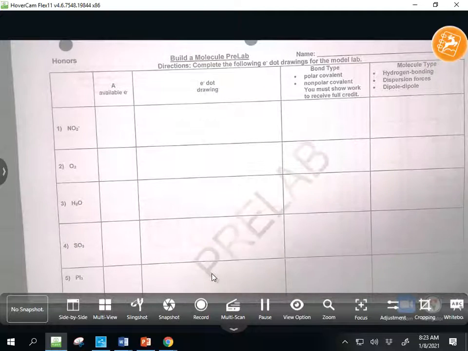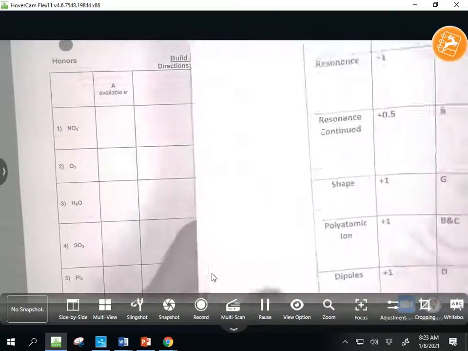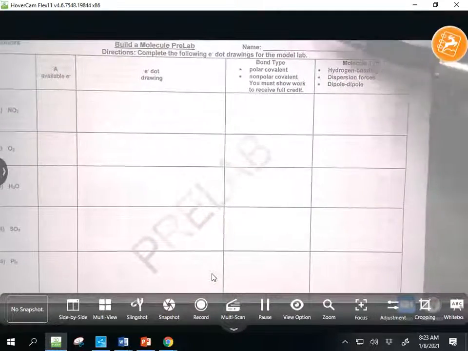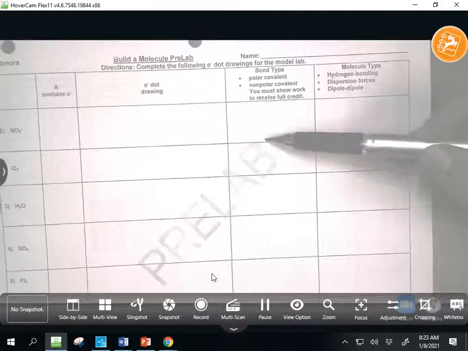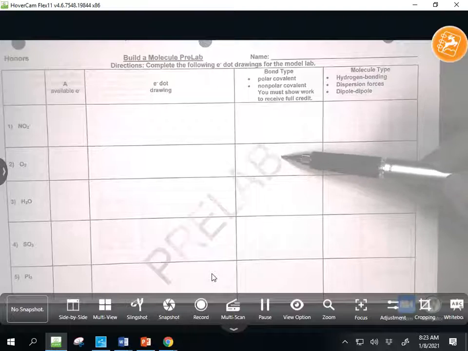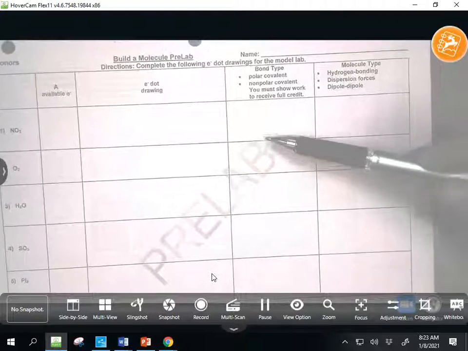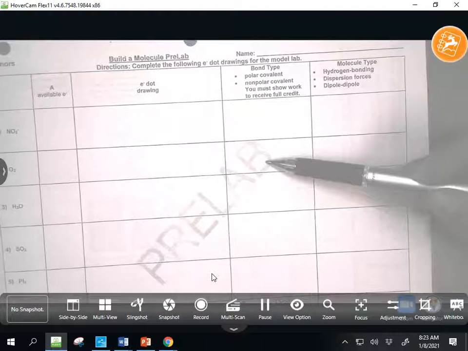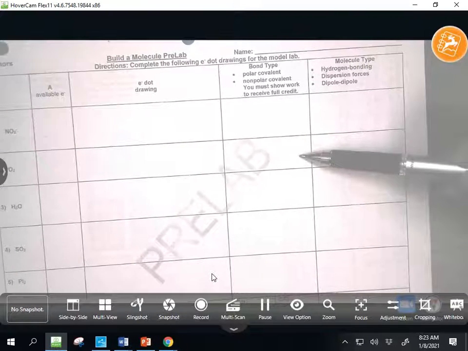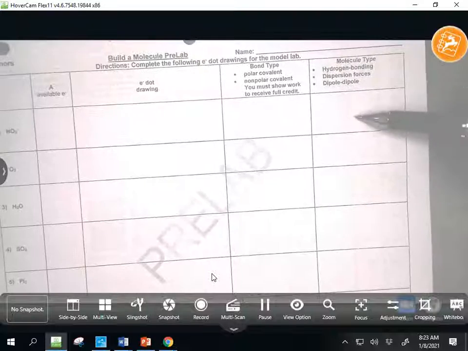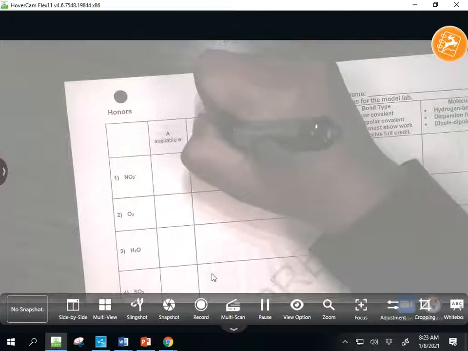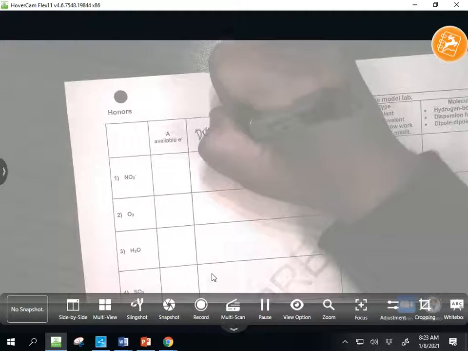I would encourage you to use page 4 of the notes to make sure you have all of these things included in your structures, right? Bond type, right? You're going to show me the work. Even if it ends up being 0, right? You have to, like here, O2 and O2. You got to figure out the electronegativity values, which is 3.44, 3.44. Subtract those, get 0, nonpolar covalent. Then tell me what type of intermolecular forces they have, okay? I do want you to draw dipoles in a different color.